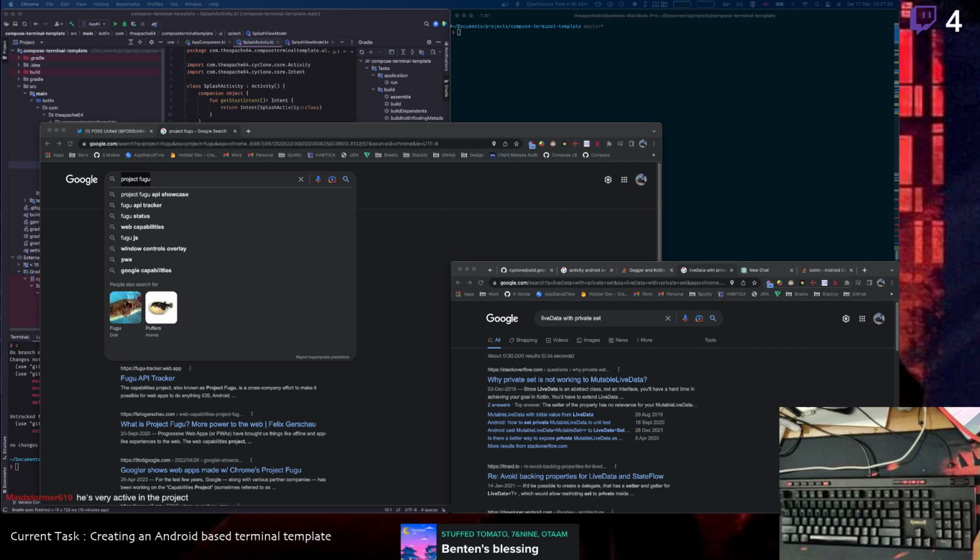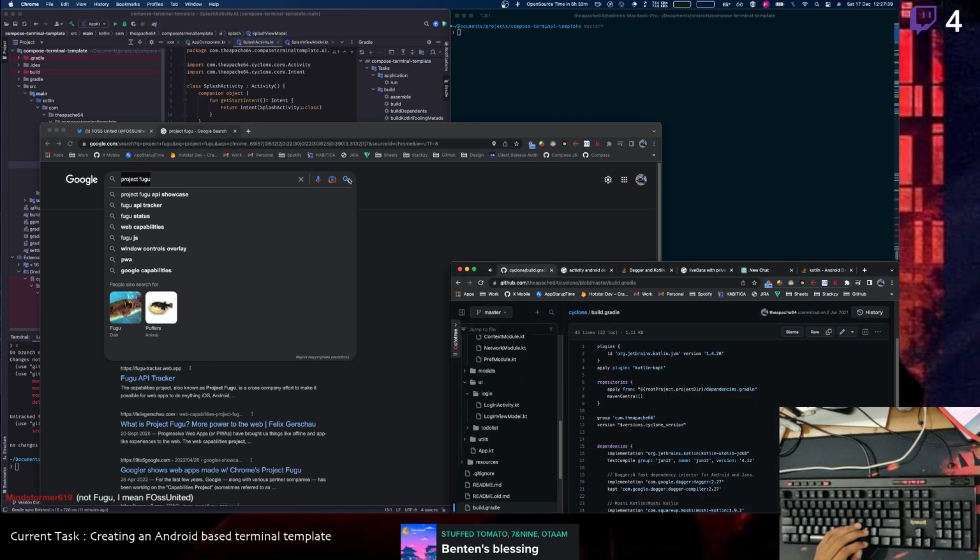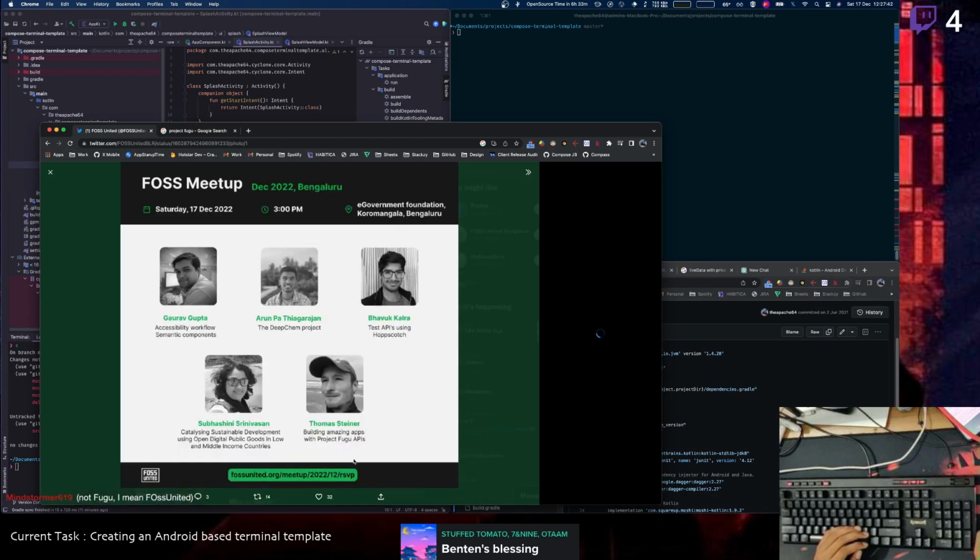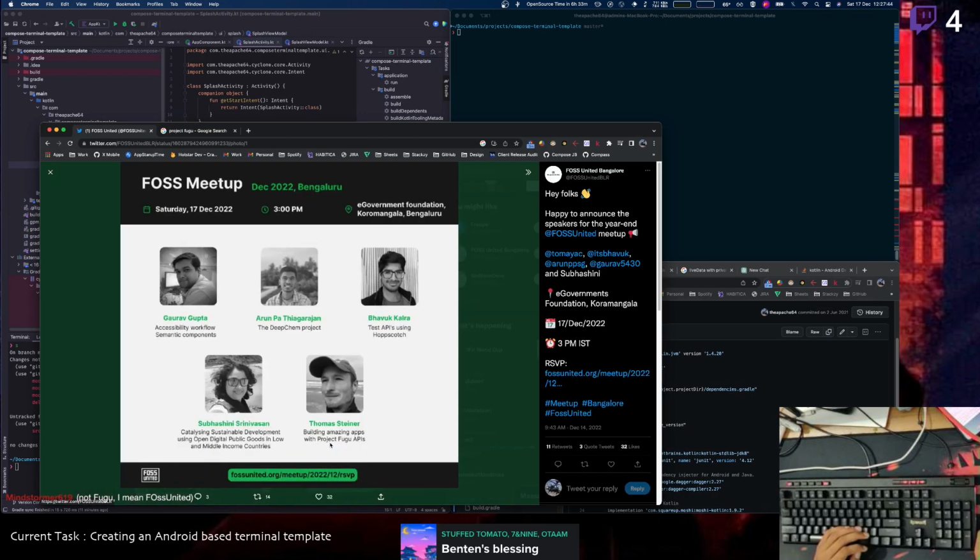Yeah, it is monthly. The talks will be semi-interesting. The main plus is getting to meet a lot of people. That's a good point. Kailash has been there before. He's very active in the project. I see. So it's like people coming and talking about their open source project. I got Fugu from here. Building amazing app with Project Fugu APIs. Just the name looks pretty cute. So anybody can talk about any random open source project or their own project.